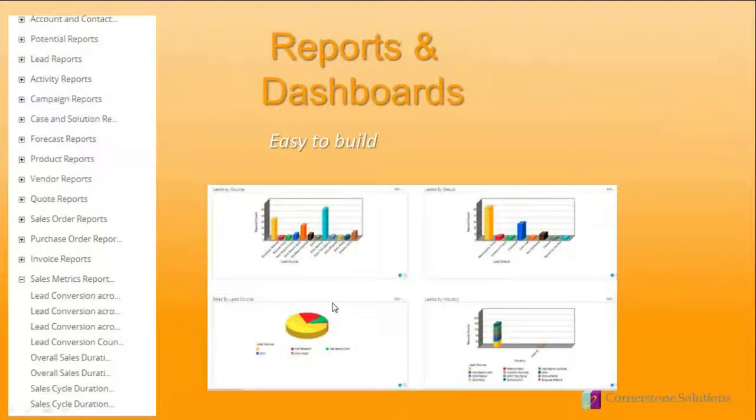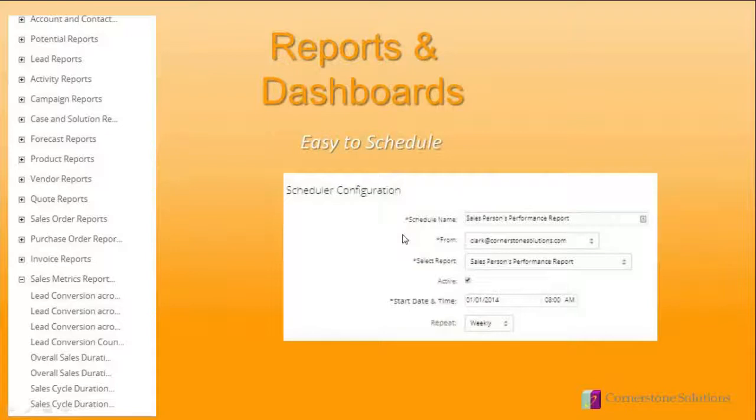So after you've got your list views, here are the reports and dashboards. There are a ton of reports that come automatic, but it's very easy to build. And once you've built a report, if you want to display it graphically in a dashboard, you can do that very easily, and everybody can have their own dashboard if you like. Here is a really cool thing built in. It's also easy to schedule the reports. So if I want a sales performance report, I pick the report and say I want it weekly, I can automatically send it out, and I can send it to somebody who's not even a Zoho user. So if the CEO of the company wants it, you can automatically schedule it to go out every Monday.